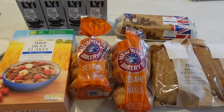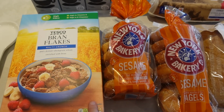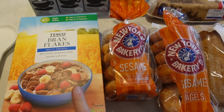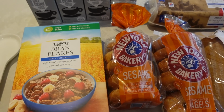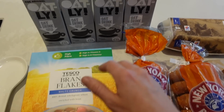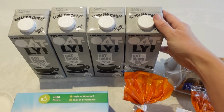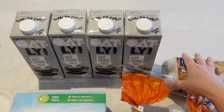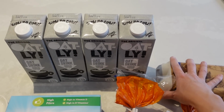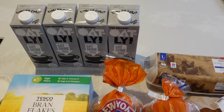Over here we have got the breakfast section. So the kids are just absolutely loving bran flakes at the moment. They have bran flakes, and they also have some sultanas in there, or raisins, and then they put some milk with it. Oh no, I just realized I didn't put my other milk here. So I've got oat milk because I have this in my coffee, and then Rory likes to have this with his breakfast. But I did buy 4 pints of normal milk as well, so a semi-skimmed milk. Just forgot to put that in the breakfast place.